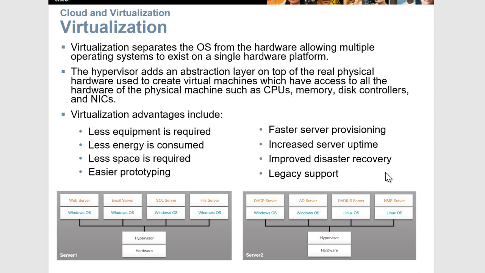Improved disaster recovery. Virtualization offers advanced business continuity solutions. It provides hardware abstraction capability so that the recovery site no longer needs to have hardware that is identical to the hardware in the production environment. Most enterprise server virtualization platforms also have software that can help test and automate the failover before a disaster does happen. And then we have legacy support. Virtualization can extend the life of OSs and applications by providing more time for organizations to migrate to newer solutions.